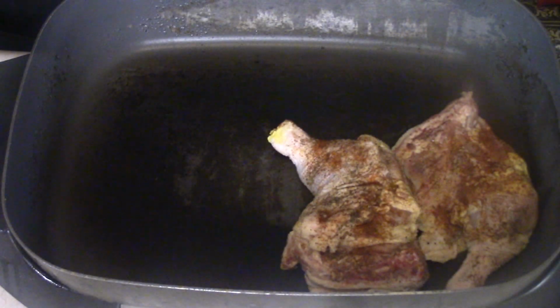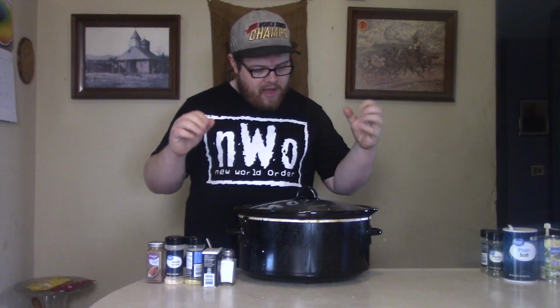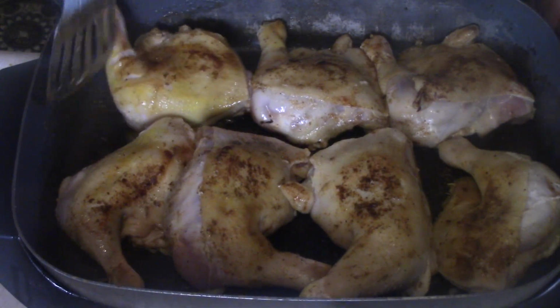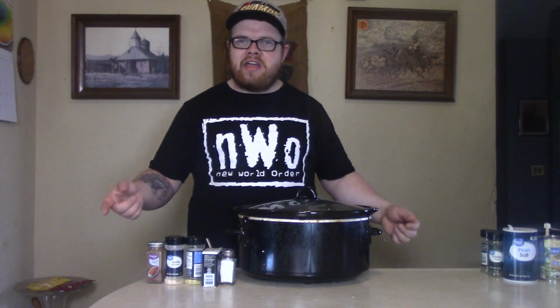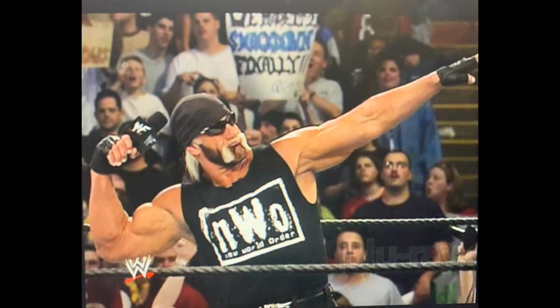Now, I'm just gonna give it a quick sear to kind of seal that flavor in there. So we got that good flavor sealed in there. Flip it over a couple times. Don't cook it all the way, because that's what the old Crockpot is for, boy. And if you cook it all the way in there, you're not doing it right. Don't make the NWO come after me, me and Hollywood Hulk Hogan, if you please.